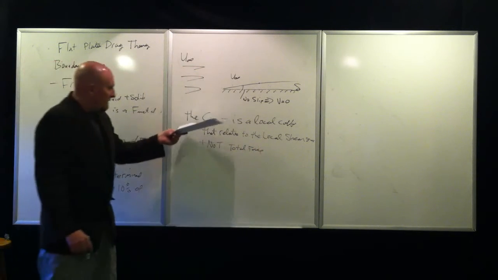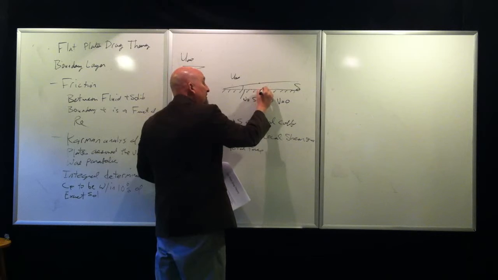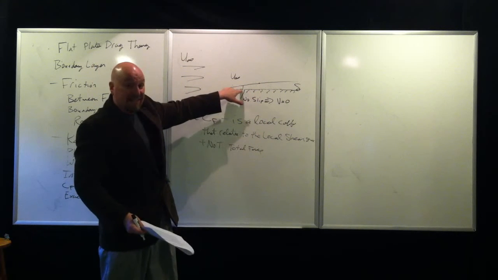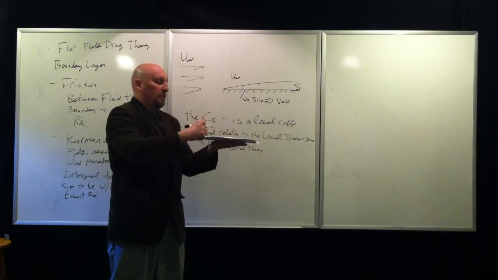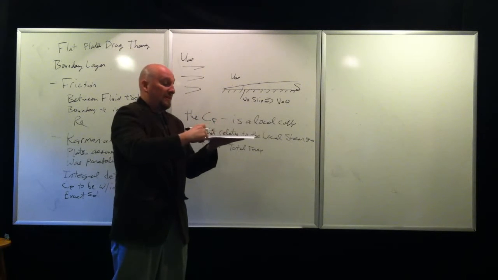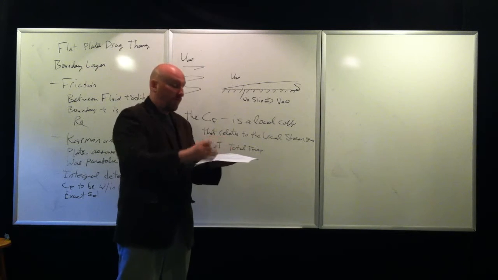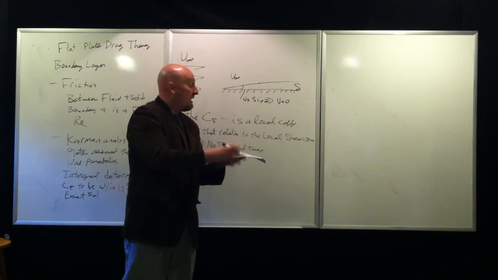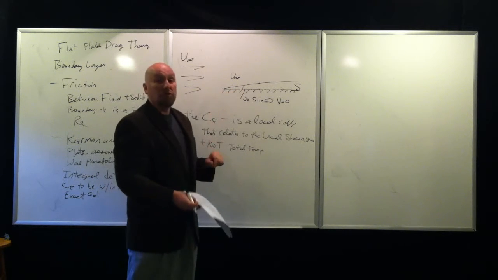CF is going to be the local coefficient of friction. So at this point there will be a local coefficient of friction. At this point there will be a local coefficient of friction here, here, and here, which relates to the stress that is seen at this particular point. Remember, stress is going to be the force over the area. So if we don't have things that are going to be the same across this, you have to use integral methods or calculus to come up with what the total force is going to be. So the shear stress here may be different than the shear stress here, and you have to make that assumption. And so therefore you'll have a local coefficient of friction, which relates to this local shear stress.